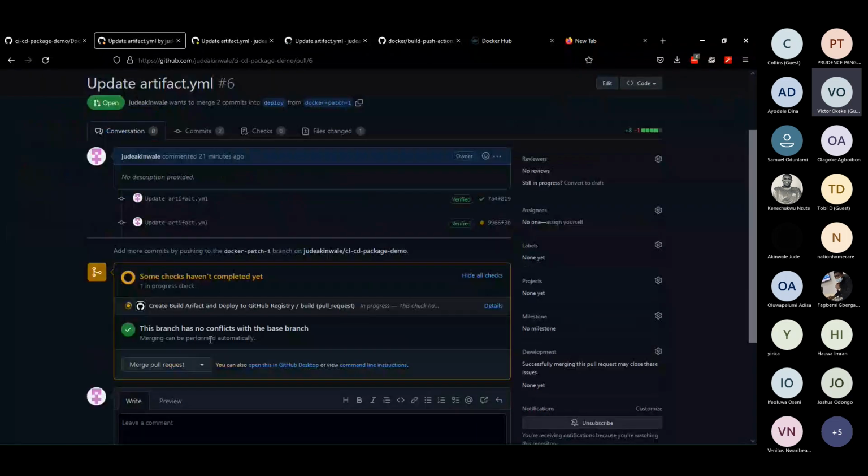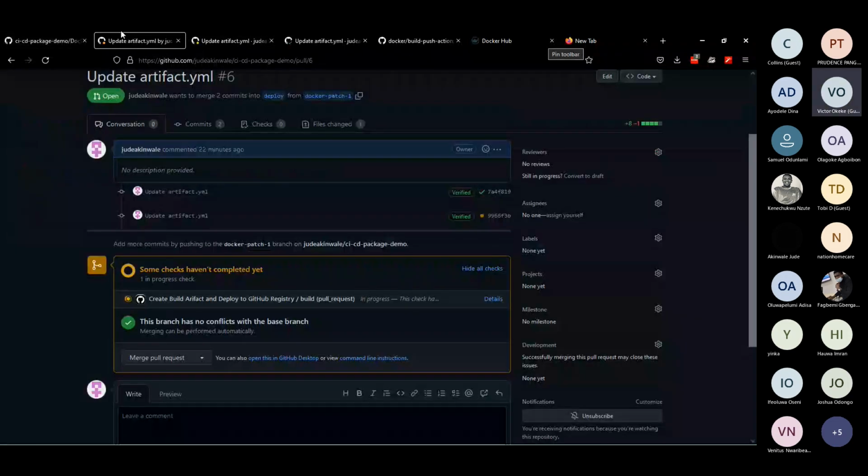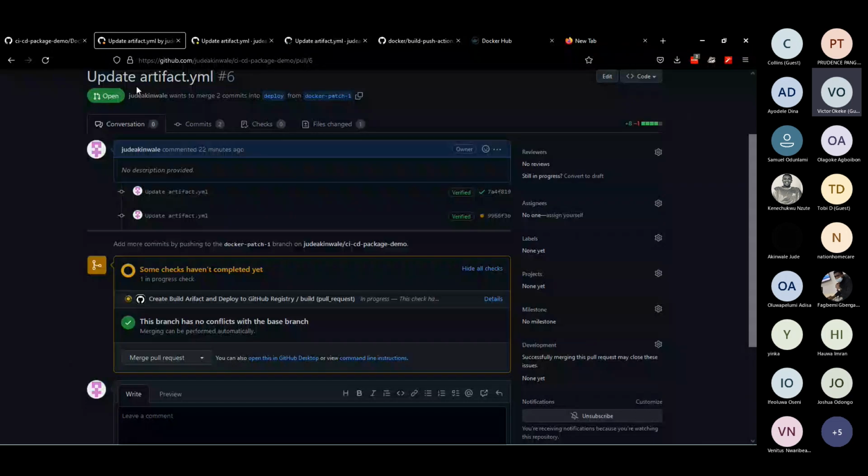So while it is waiting to run, I'm waiting for the runner. While that is waiting, I need to make some changes to the artifact material using the newer version. I'll copy this to my text editor.